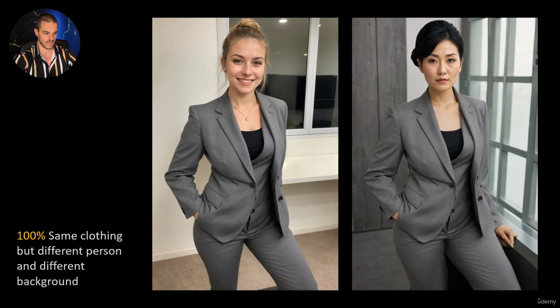What we can also do is change the background. For example, the image here on the left was the original photo. It's also AI generated because I don't want to have problems regarding the license of an image I use here in the course, but you could also use a real photo. And as you can see, this image looks like a real photo and the whole process is the same. But with my method, we can also change the background and the model. And this gives us unlimited opportunities, as you can imagine.